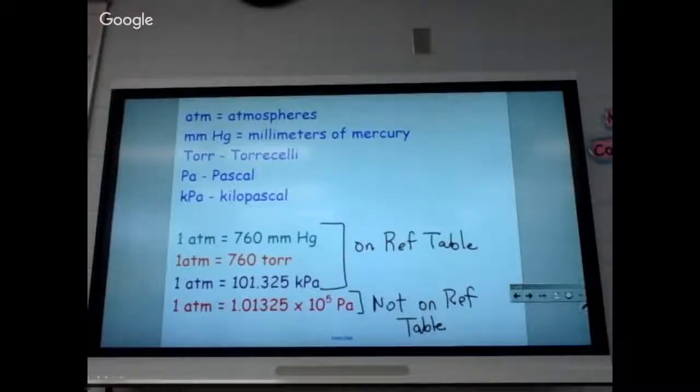Now, the nice part about these conversions is, what do you notice about all those atmospheres? They're always going to be what number? 1. So, when we have to worry about, like we did with moles, with the atmospheres changing to a different number, the answer is no. They're always going to be a 1. All right, does everybody have the numbers? I need to wait. Okay.